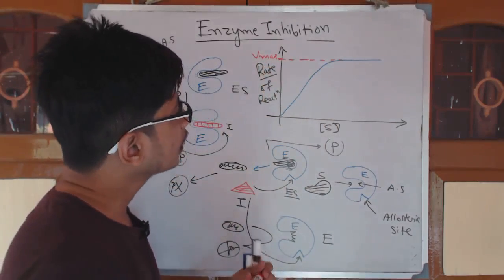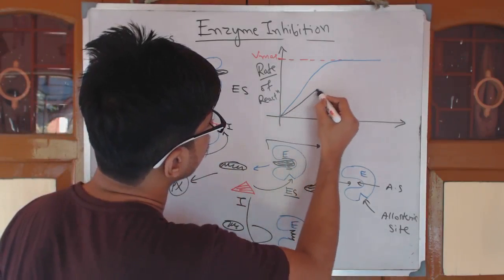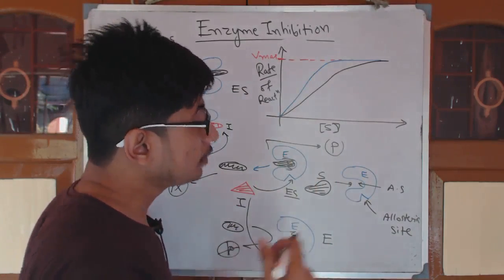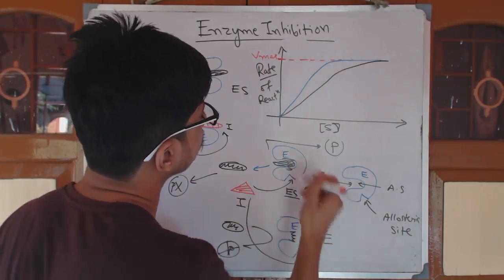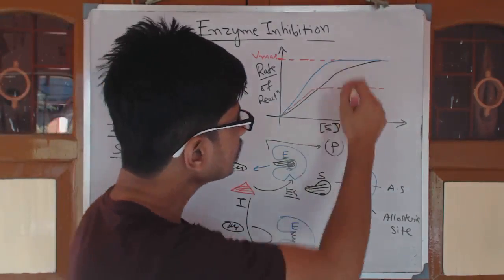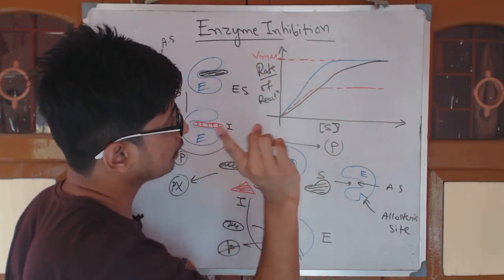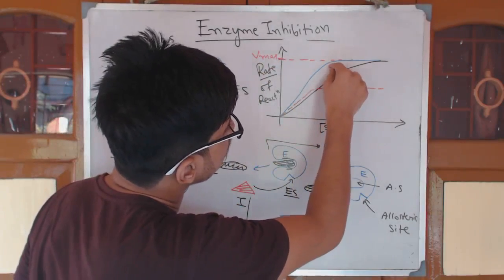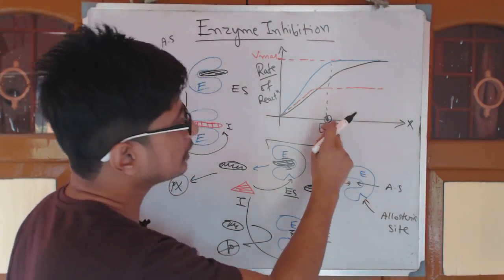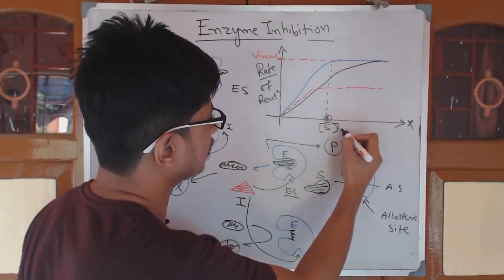In this curve. Now if I draw the graph for competitive inhibition, what will it look like? It will look something like this. This is how the competitive inhibitor graph will look. In non-competitive inhibition, the graph will look something like this. So what do these three things mean? If we look here, when there is no inhibitor, we require a certain substrate concentration to reach maximum velocity. Very little substrate concentration is required here. So this is the substrate concentration on the x-axis. If I drag it down, this is the substrate concentration that we require to reach the maximum velocity. Let's say the value is very small.